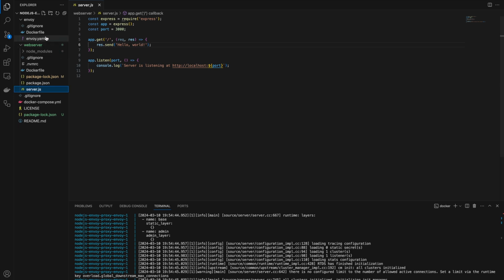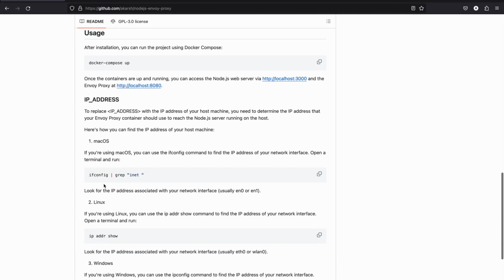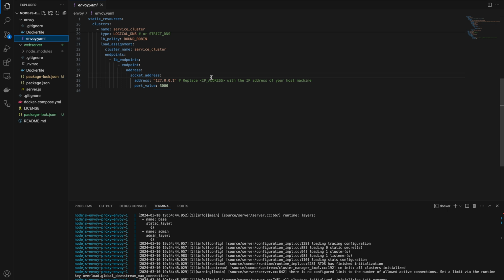So this could happen mostly because of the IP address issue. So for example, when I'm in macOS, I need to use this particular config file and then update the macOS to my local IP address. So let me do the change.